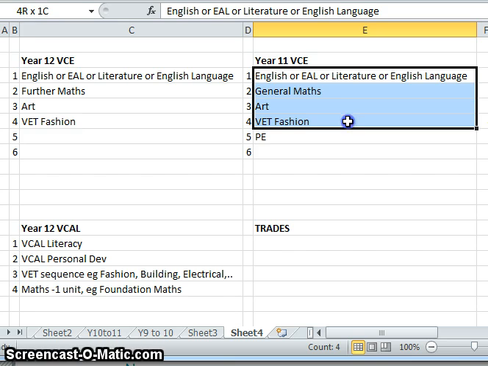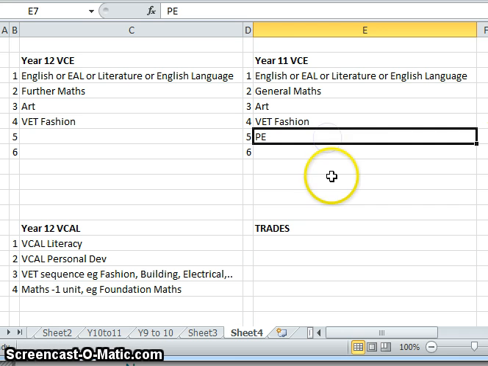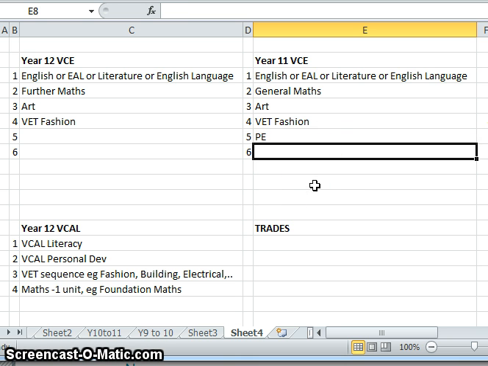Now at Year 11, even though you're only required to pass 4 subjects, we require the kids to pick a 5th. That 5th is insurance, and some students can do a 6th if they want to. In addition to that, if students are planning on doing a Year 12 course, they've got to check the subject descriptions for the Year 12. Some Year 12 subjects require, as a prerequisite, that the students have done the Year 11 equivalent. So each subject's a little bit different, so you need to check all that. I won't go through all the details there. That's found on the previous websites that I've shown.